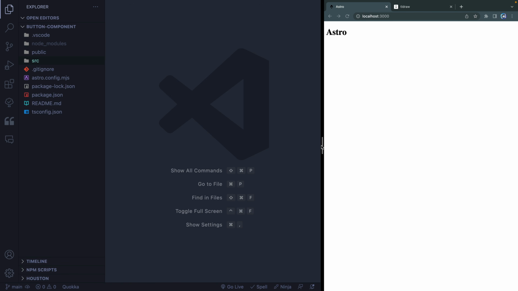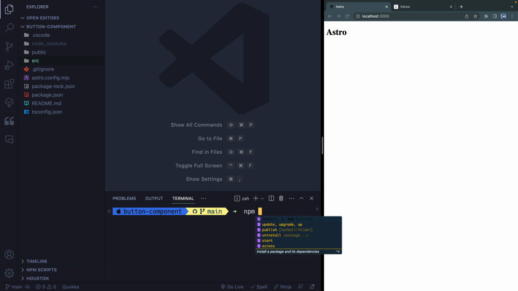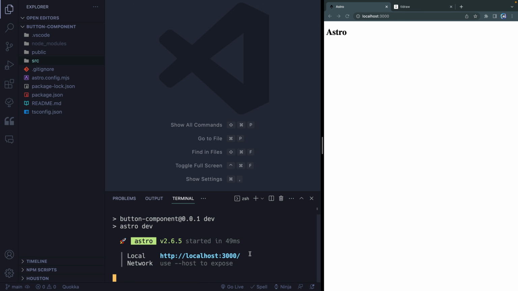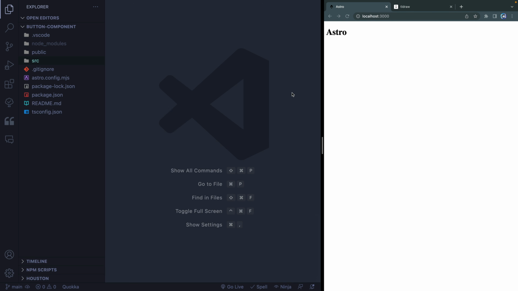All right, hopefully you had a great go of that. You can see that I've got VS Code on the left, and I've got Chrome open on the right. I'm going to go ahead and open up my local terminal here and just type npm run dev, and that will spin up something at localhost 3000. And if I refresh over here, you'll see that this is what I've got here too. So let's go ahead and inspect the project really briefly, and then we will start styling out our component.